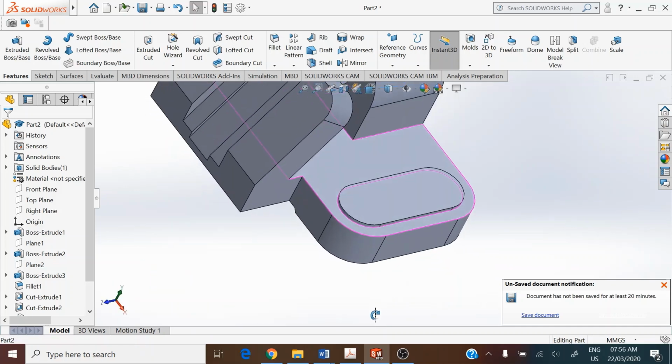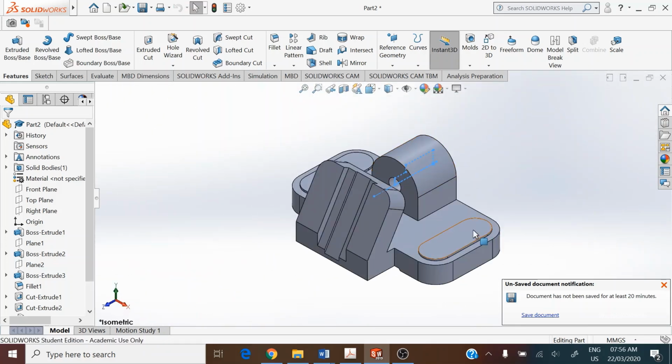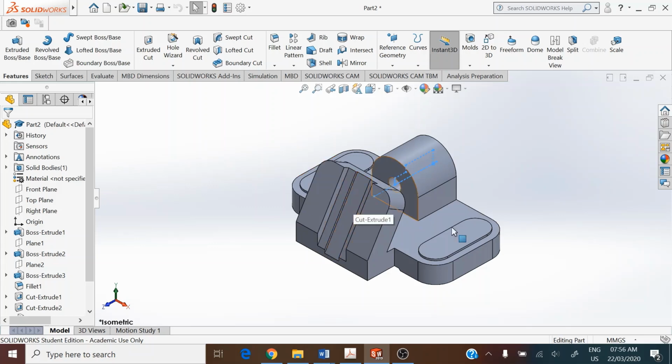The next step is to drill 4 holes on the base, and you can do that by drilling one single hole and then adding a pattern feature to copy it across rows and columns. It can also be done by making sketches for the circles and extrude cut. That's another way, but let's have a look at linear pattern to copy it across rows and columns.